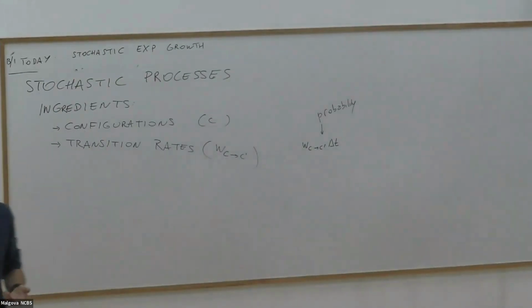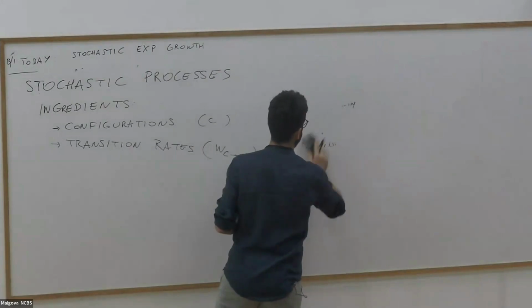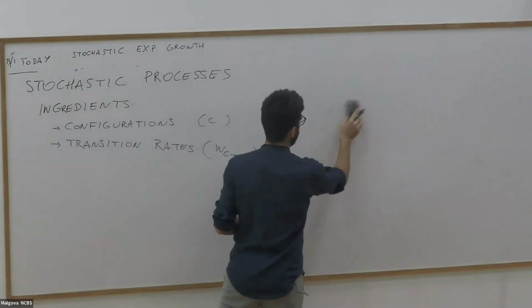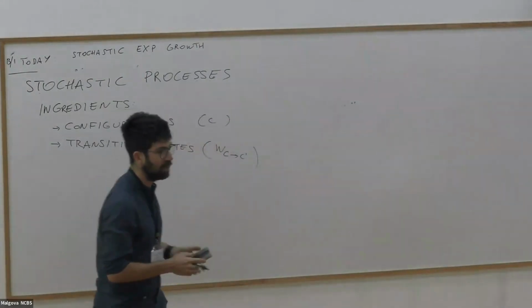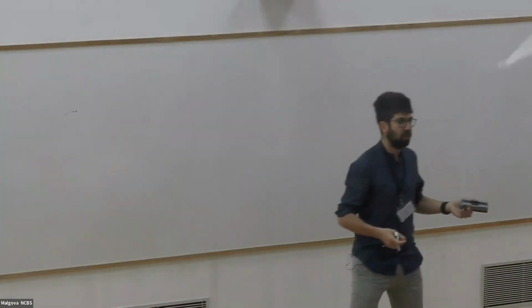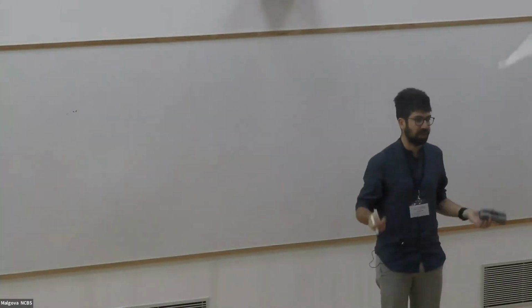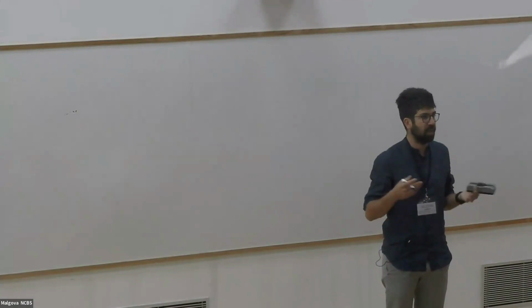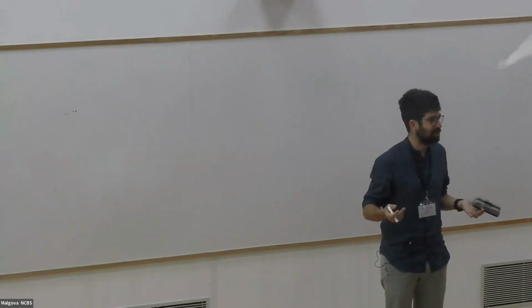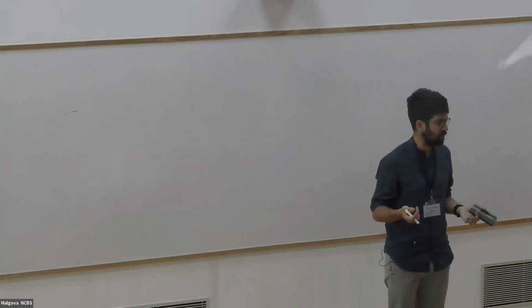And now these are the ingredients. So what is the question that we typically ask when we have a stochastic process? Of course, when you have a stochastic process, we can imagine generating a trajectory. If I'm a random walker, I'm here, and per unit time I will move. So perhaps I move here, then here, then here, and I can generate one of these trajectories. But all of these trajectories are, by definition, stochastic. So if I generate a new trajectory, it's going to be a different trajectory.